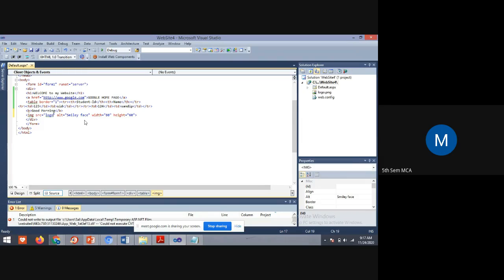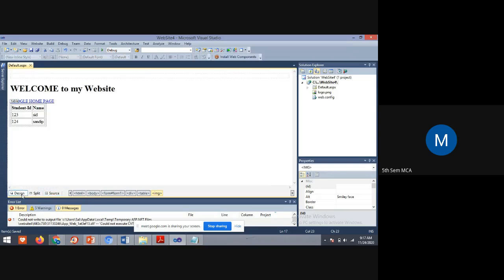Yes, students, you are following now what changes I am doing. See, I am trying to include an image in the program. Right, I am trying to include the image in the program.